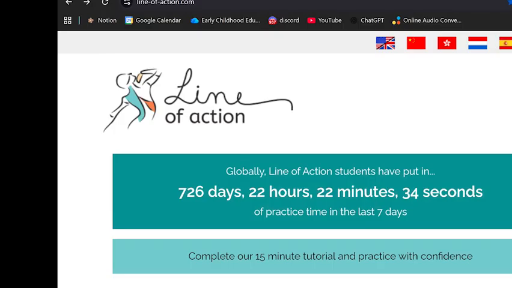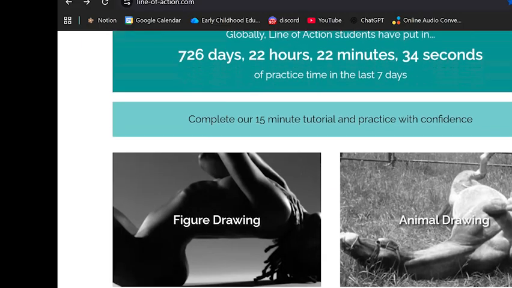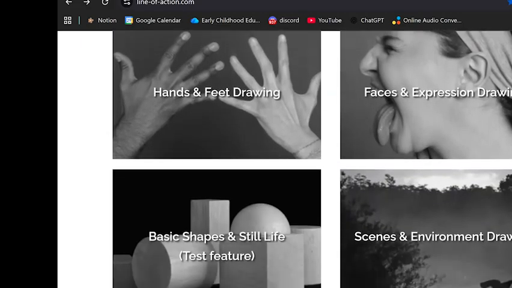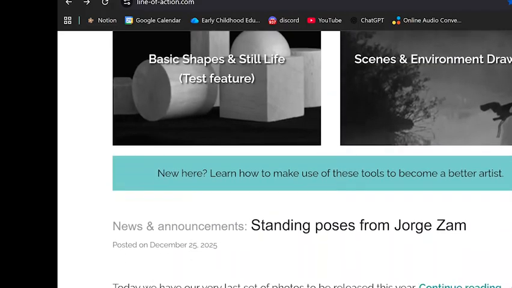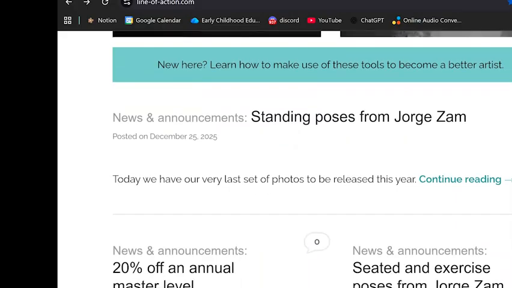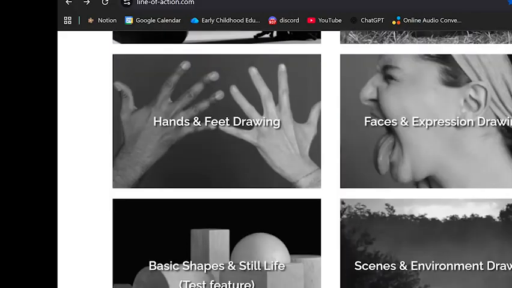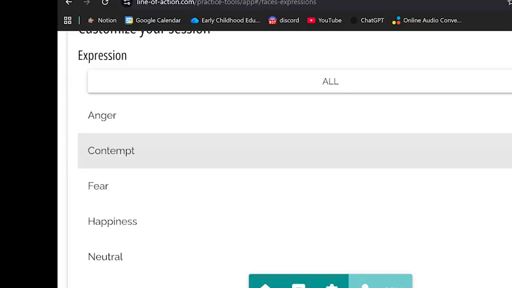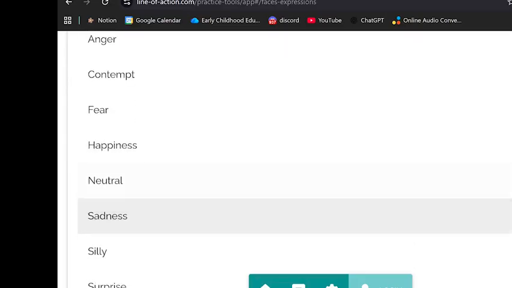Okay, so there are Line of Action and Scott Eaton's Bodies in Motion. These two are amazing sites that are free if you want to practice your figure drawings at home. There are Clove Figures, and also if you need more practice with hands and facial expressions, you can also do these as well. You can use it for 30-second warm-ups all the way up to 10-minute intense studying. Great for students to use if you haven't had any experience drawing figures and or if you want to improve your art as a professional.